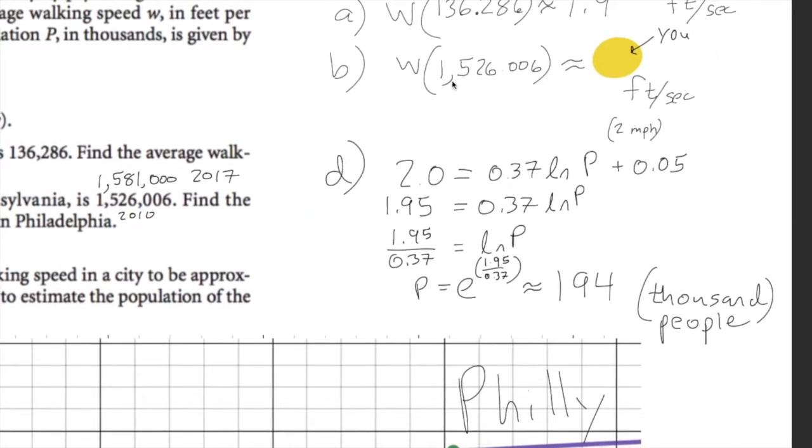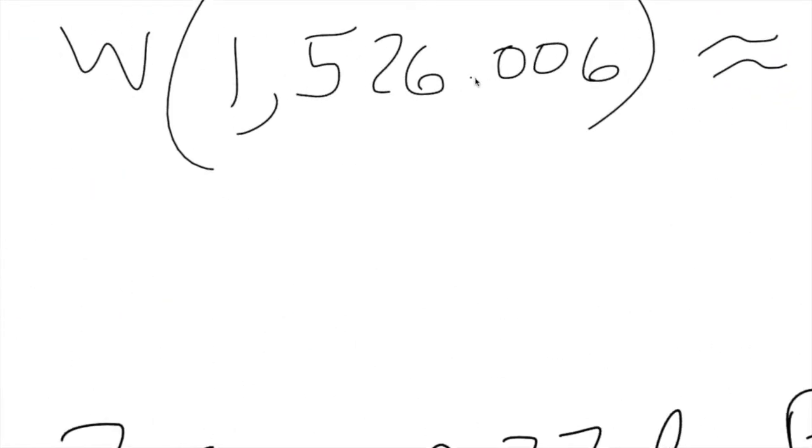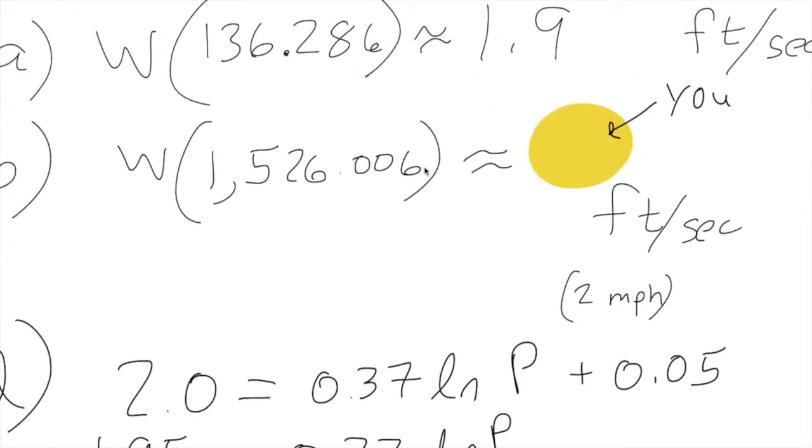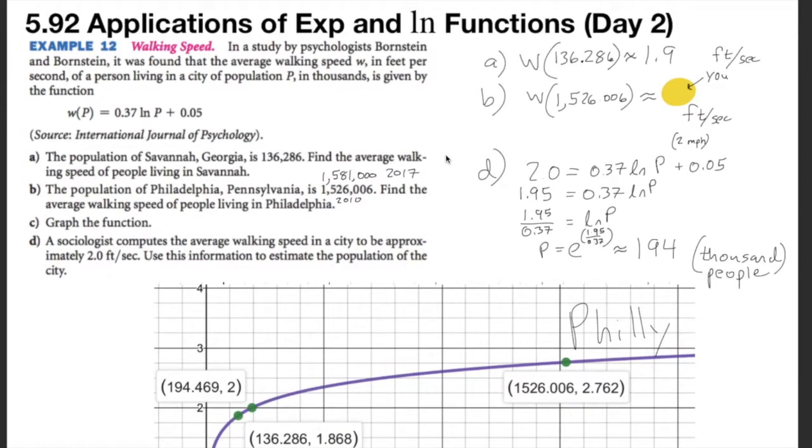B, we've got input of this. Notice the decimal is here, because the input, the units on the input is in thousands of people, so you have to move the decimal place over three times. And I want you to put into, maybe you can look at the graph, or you can look at your calculator, and input this value into the function, and get an answer out. That answer is going to be in feet per second, and I've already found the answer and converted it to miles per hour, because that's a more familiar speed, units of speed, that's about two miles an hour.